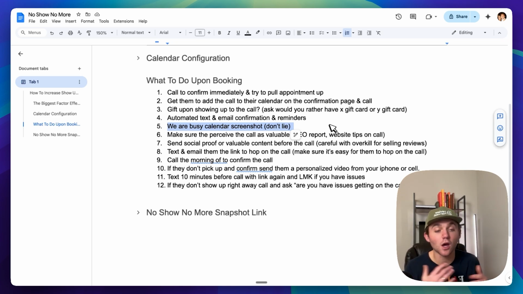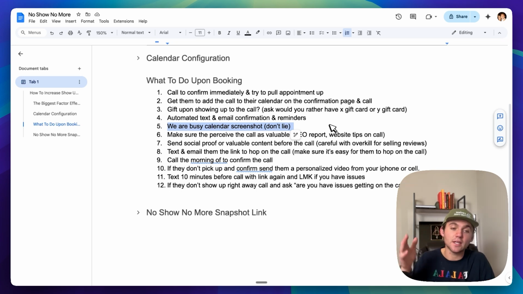A little bit of scarcity, like, oh, this isn't just some kid in his basement or whatever. But I could also see the other side of it where people are like, oh, he's busy. I don't want to tell this guy anyway, and just cancel. I didn't really get any of that, but you might. That's just something that we do in our workflows, sending a screenshot of our calendar.